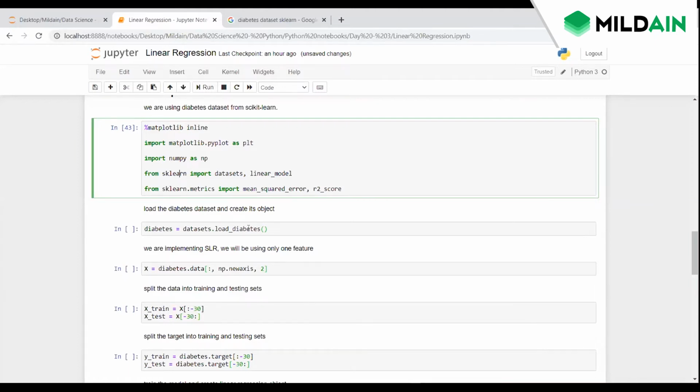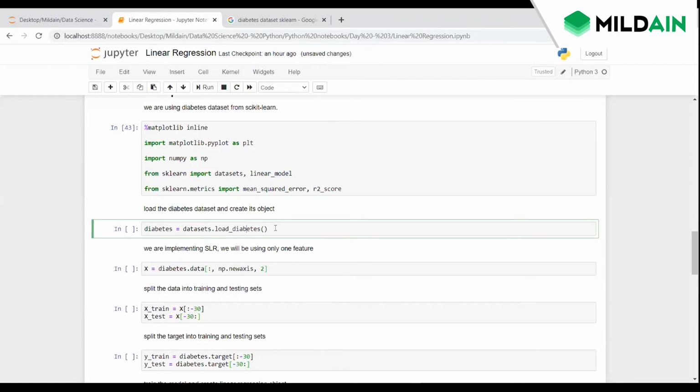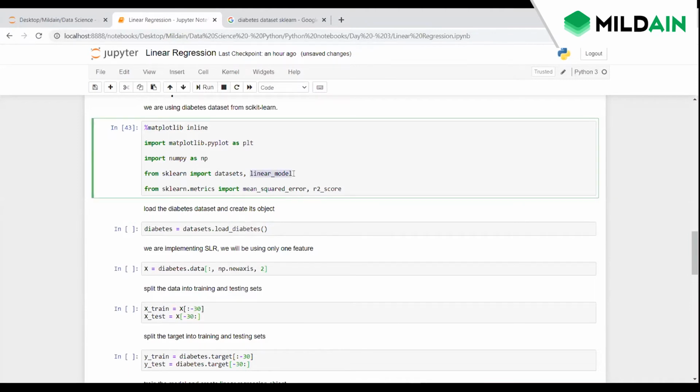See here, I am using one of the data sets called diabetes. It is readily available, and I am using it. Another one is, I want to apply the linear model regression, that is why I call the linear model. Apart from these two, I need a few more statistical functions, like mean square error and R square, to know the correlation between the two variables. I am also importing these from sklearn dot metrics.